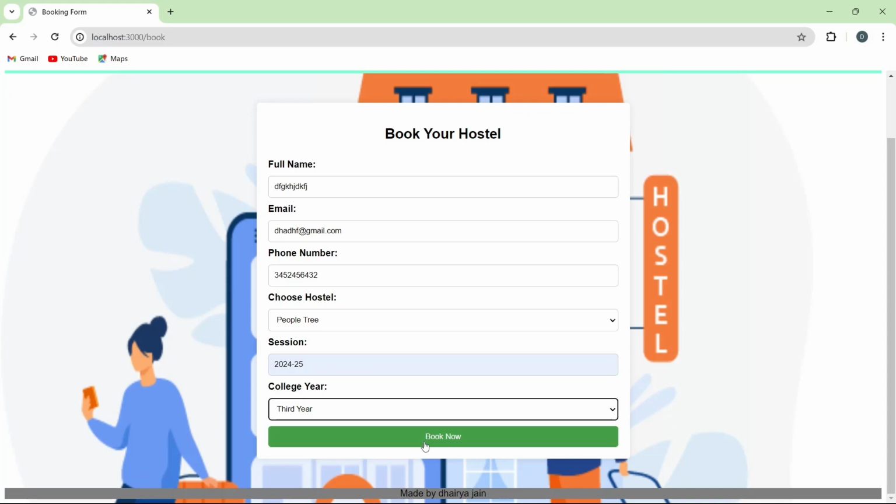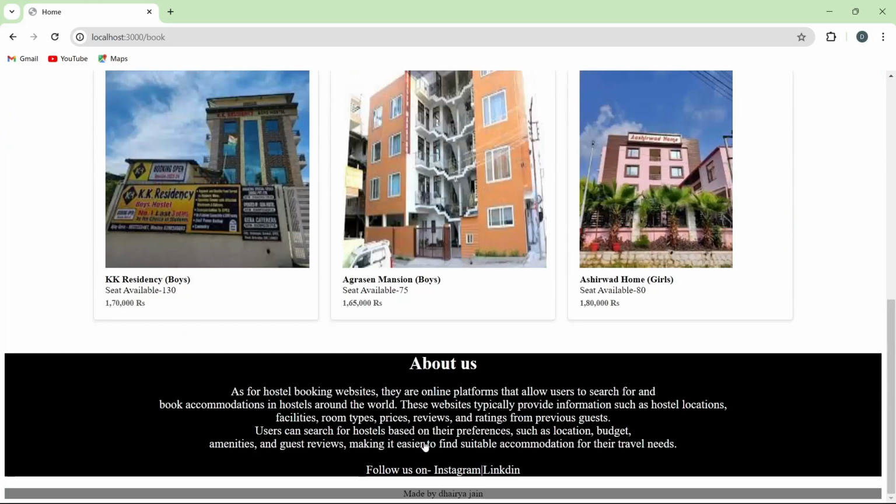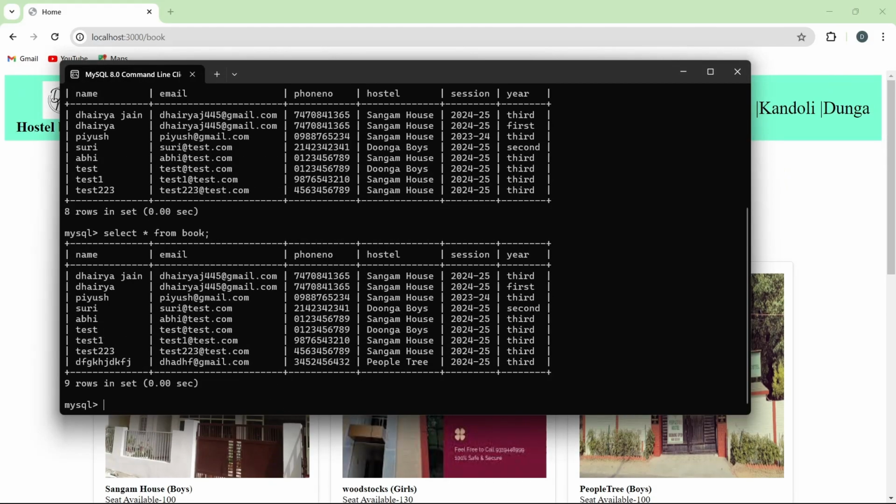And when we again click on the book now option, we will be redirected to our home page. And when we see the database, the data has been inserted in the table.